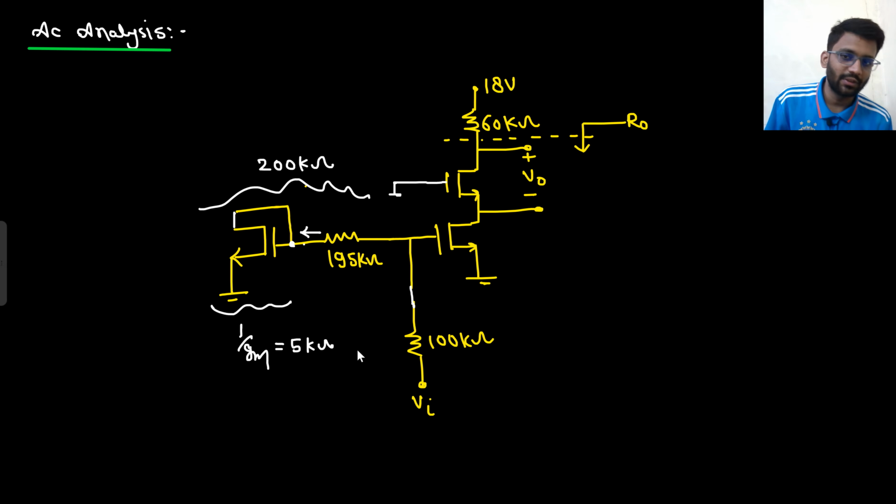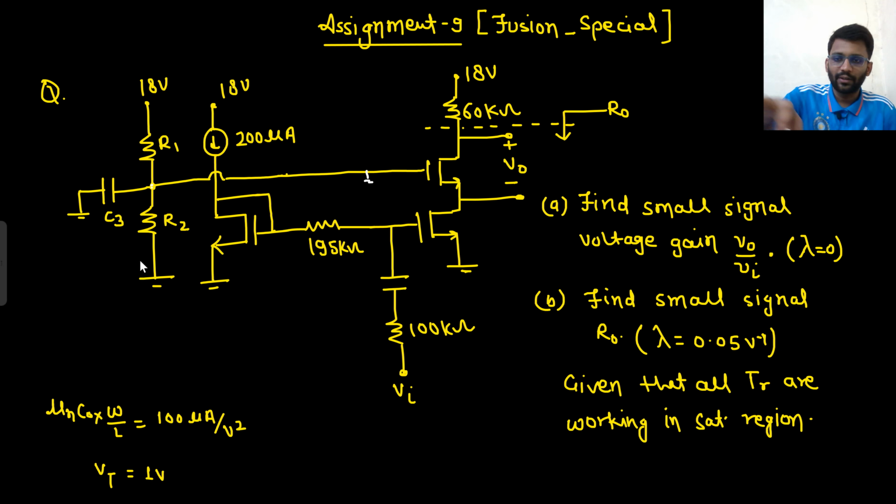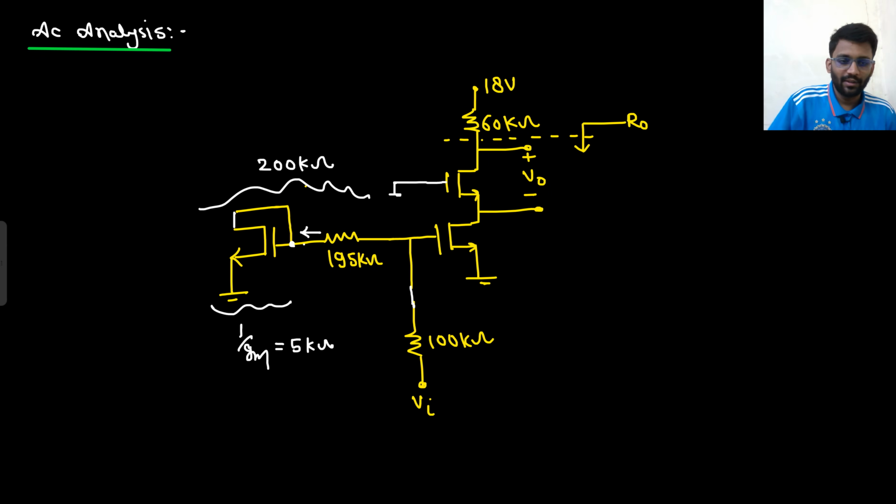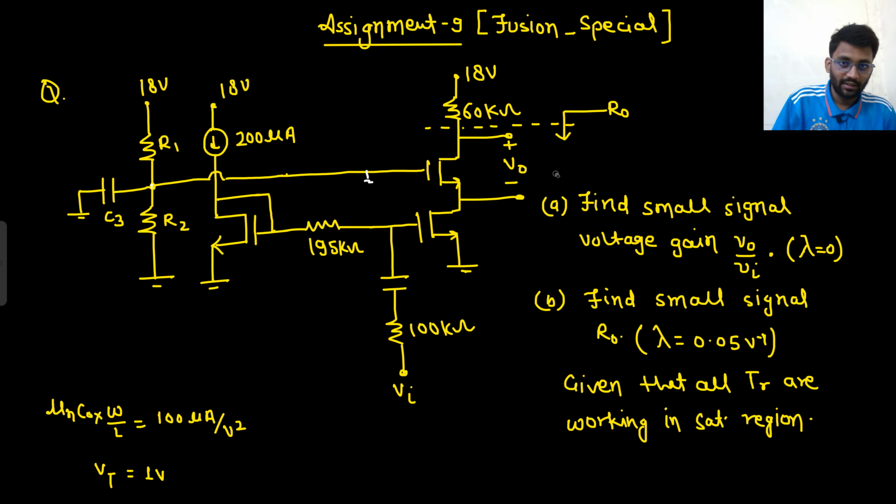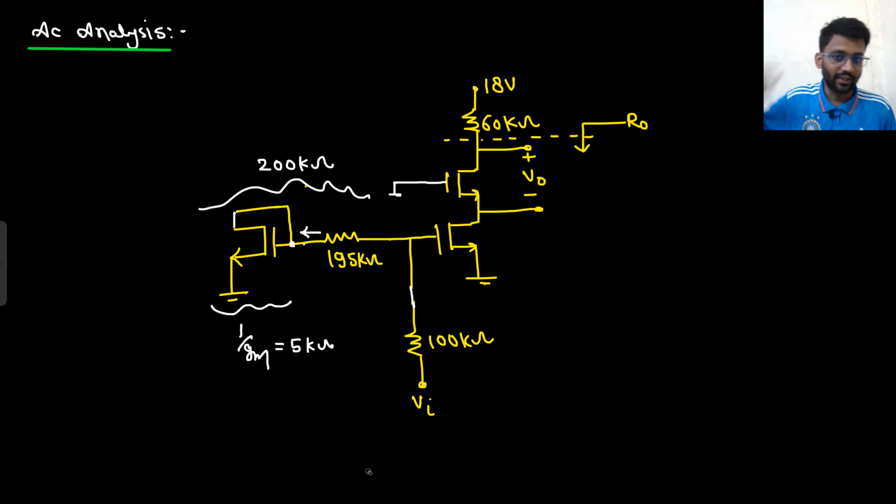This is very easy. It is not tough at all. You can do it on your own, right? Even by seeing the circuit I could tell this part will be gone, so it will be replaced with 1 by Gm, and this is V in. So 100 kilo ohm will be coming here, 200 kilo ohm will be here, and that will be fed to this MOS. So this much you can do. The twist will come later on, because what you need to calculate is V0 by V in. Take your notice towards V0. That is the most important thing. What is V0 here?